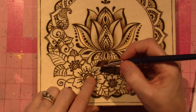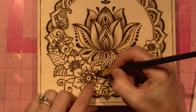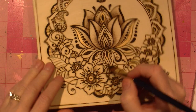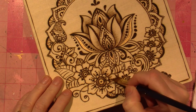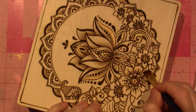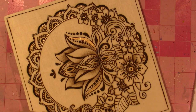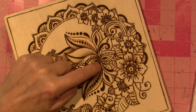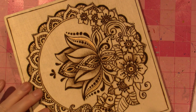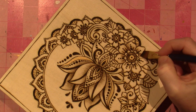Really, each of these little tiny petals should be shaded too. You know? So, it's interesting. And if a petal looks like this petal was on top of that petal, you have to kind of shade where it overlaps.